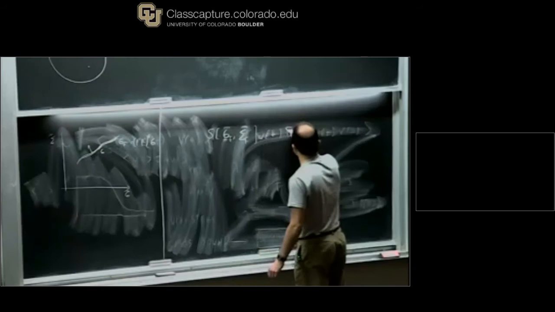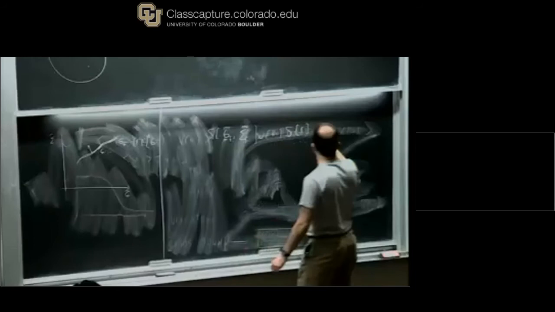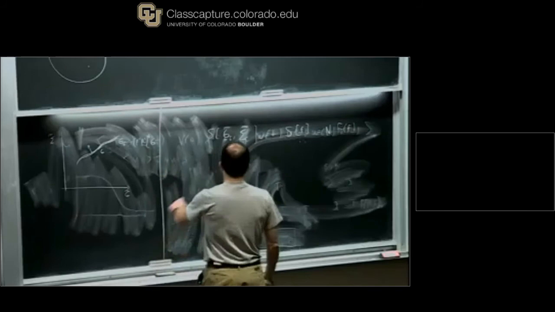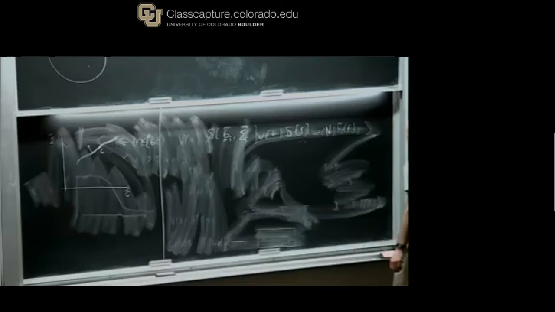And this action will be a generic functional of f. It will have a factor of n because the overall action had a factor of n. Did I remember to put it? Yes, it's there. So there is an overall factor of n, and it will be suppressed when j goes to infinity. So in the low energy limit, we are expecting this to be suppressed.